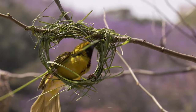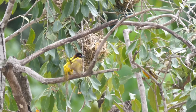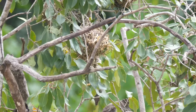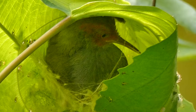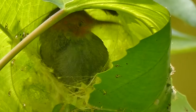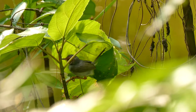The male weaver bird begins making a nest using long, fresh grasses, and the female weaver chooses a mate according to his nest-building abilities. She then helps finish off the nest before laying her eggs. Tailor birds of Southeast Asia turn large leaves into nesting funnels. While the male stands guard, the female sews the leaf edges together using her sharp, precise beak as a needle. The funnels are then lined with soft grasses to hold their eggs.